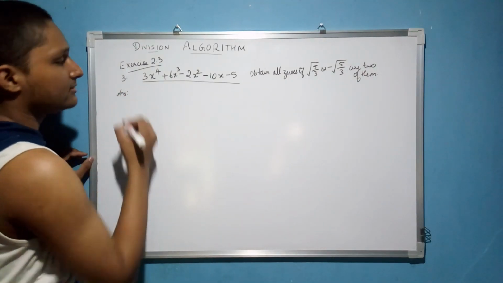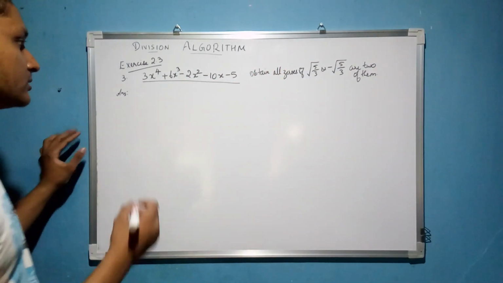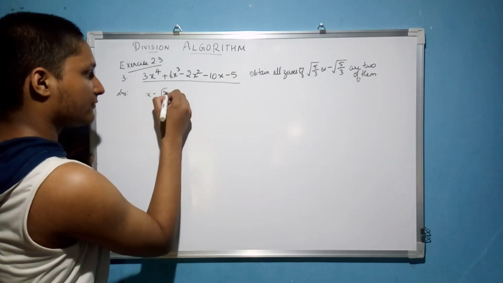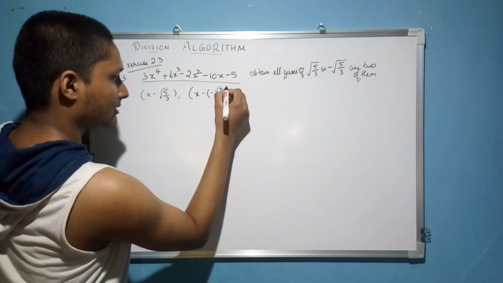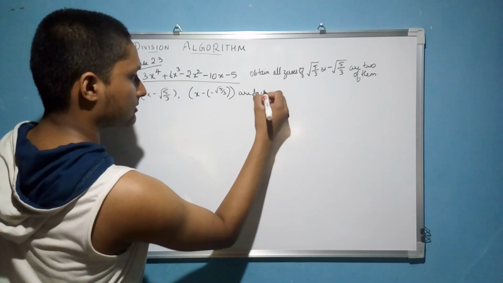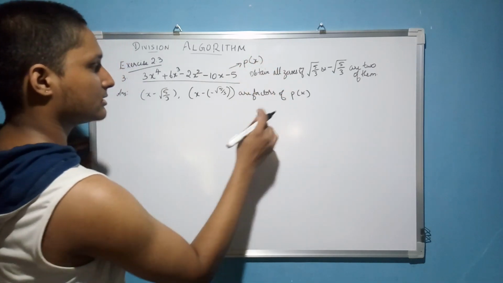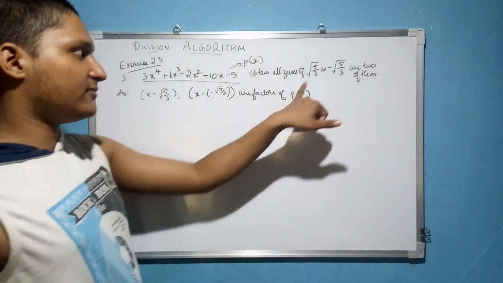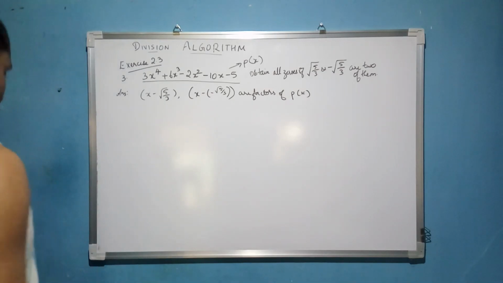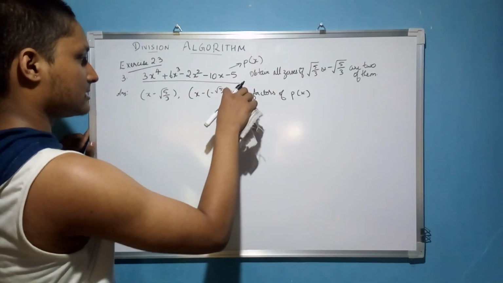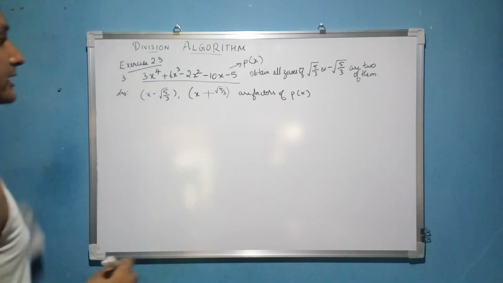So just by factor theorem, we had used that root 2 and minus root 2. Similarly, you have root of 5 by 3 and minus root of 5 by 3. So you can tell that x minus root of 5 by 3 and x plus root of 5 by 3 are factors of p of x. Let me name this as p of x, okay? So these two are the factors. Just by factor theorem, if a is 0 of a polynomial, then x minus a is a factor of that polynomial. So this comes to be minus of minus, right? So I can just erase that and write it to be plus. This is plus x plus root of 5 by 3.